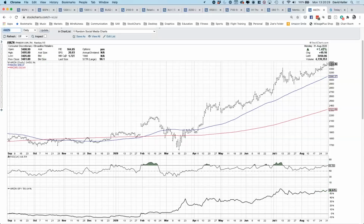Obviously, it's Amazon. I kind of know that just from knowing we're in consumer and it's a chart going up and to the right. I can guess that's what it is. But it's a reminder that the charts that look like this are those big mega cap names. Those are the really impressive charts out there. There are random ones lower in the cap tiers for sure, but in terms of what really impresses me going through this exercise, it's big names like Amazon, like Apple, and others. So I'm not surprised that the market's holding up, even though from an equal weighted perspective, as we're going to look at a little later, it's not as attractive as you might assume.